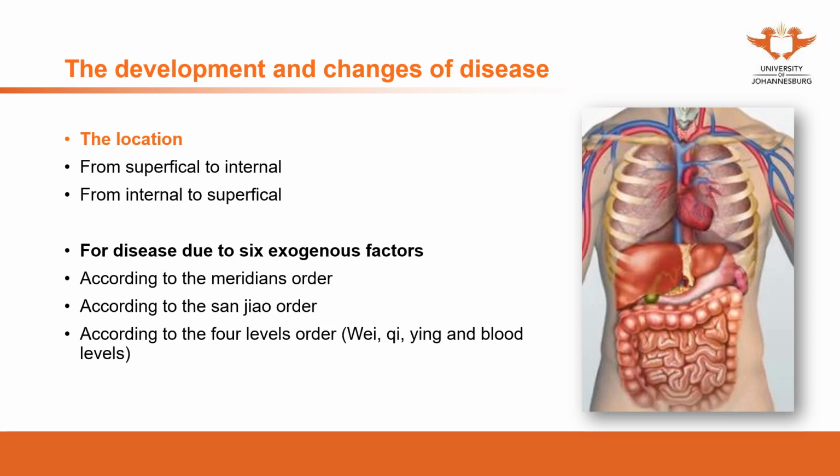Such as the disease going to start from the Taiyang meridian and then change to the Yangming meridian, then go to Shaoyang meridian. So the patient may have headache, fever, and then after a few days, the patient may have constipation or diarrhea. Something in the abdomen area, that's Yangming. And then the patient may feel fatigue, doesn't want to move. This can develop into yin meridian. So if the patient develops this kind of flow, you will see that the disease actually becomes worse and worse.